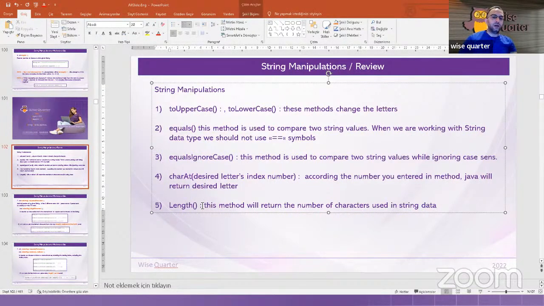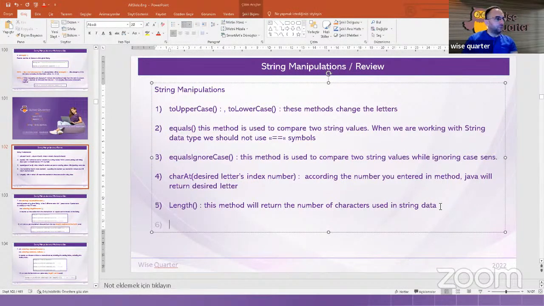It has other usages, but for now we do not know them, so let's focus on this one. If your string data has, let's say, 100 characters in it, length will give you 100. You do not need to count them, just create it and use this method to learn the length of the string data.